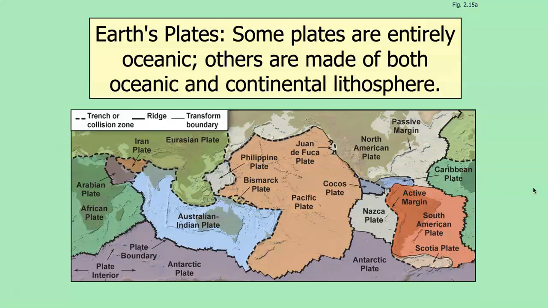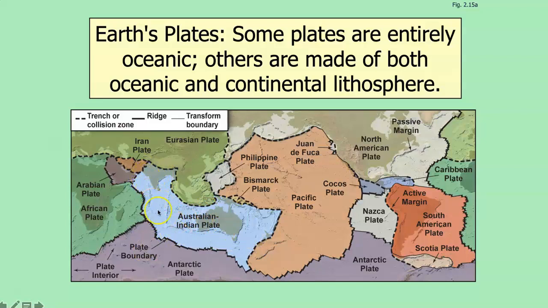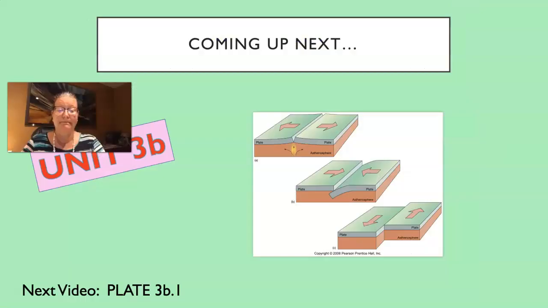Some plates on Earth are completely oceanic — for example, the Pacific plate is all ocean. Other plates have both ocean and continental crust, such as the Indian-Australian plate, which includes the continent of Australia, India, and lots of ocean crust as well. There's quite a variation in types of plates, but the key point is that Wegener didn't realize plates were more than just the continents. Coming up next: the three types of plate boundaries.